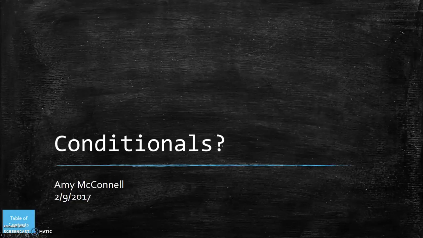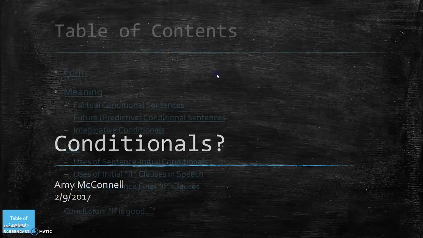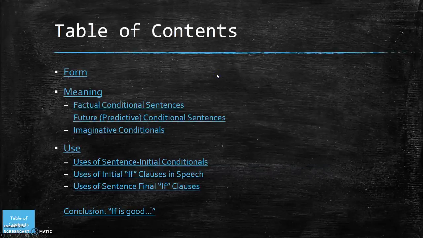Okay, so today we are going to talk about conditionals. Essentially, conditionals are just a complex sentence containing a main clause and a subordinate clause. Okay? And we have our table of contents here so you guys can easily navigate. I will send a PowerPoint to you guys and you guys can look through it at your own leisure.